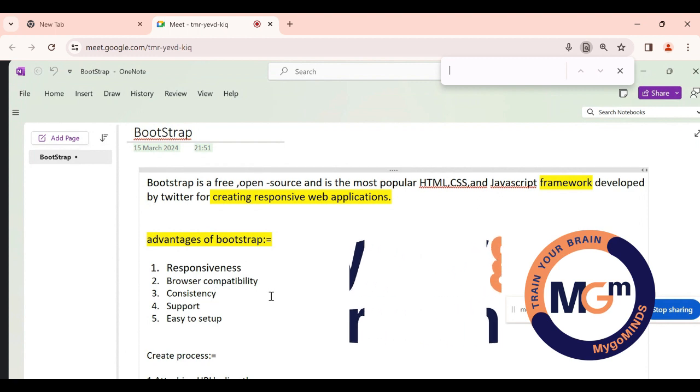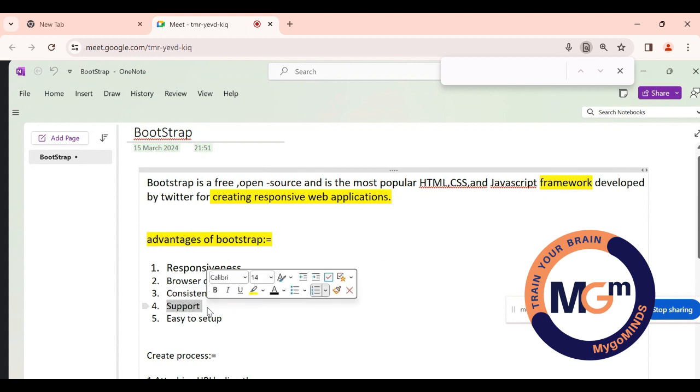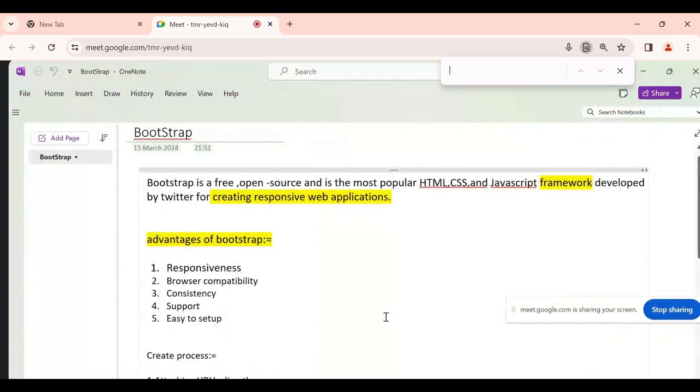It is compatible, meaning flexible, with any browser. Next is consistency. Another is supportive, and we can use it and set it up very easily.